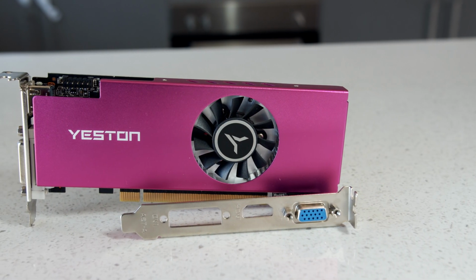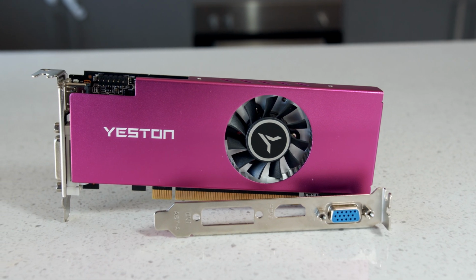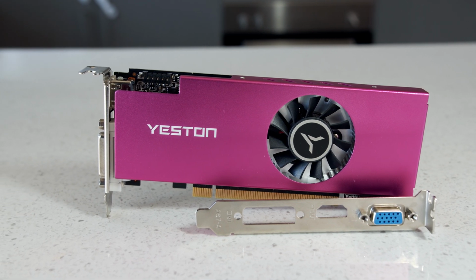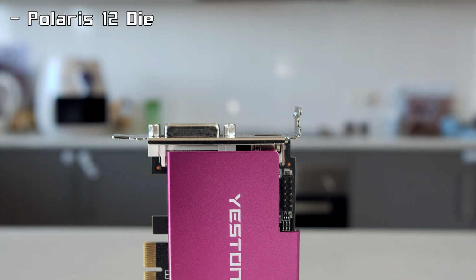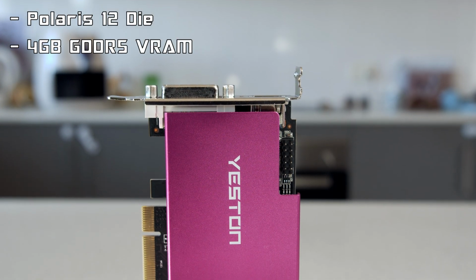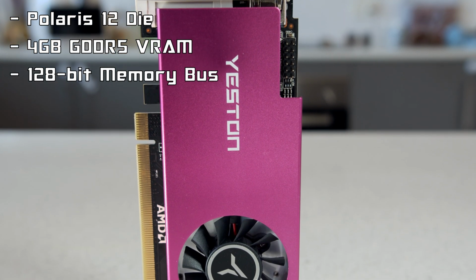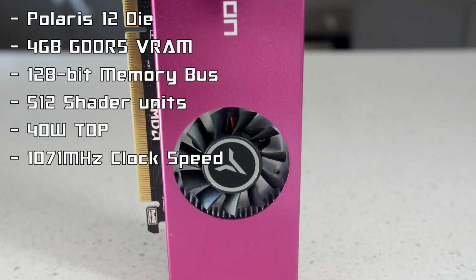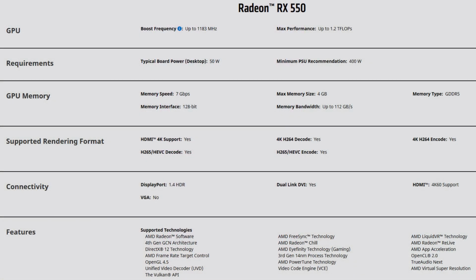You would be forgiven for never hearing of Yeston and thinking this card was just another cheap plastic cooler eBay GPU with a bad BIOS flash that scammers try to flog off as newer cards to uneducated buyers. But this time at least, you're wrong. Yeston's RX 550 has the Polaris 12 GPU die, 4GB of GDDR5 VRAM clocked at 6000 MHz, 128-bit memory bus, 512 shader units, 40-watt power draw, and a clock speed of 1071 MHz, which if you compare that to AMD's spec sheet, almost everything lines up except a lower clock speed and 10-watt less power consumption, but I can accept those differences.